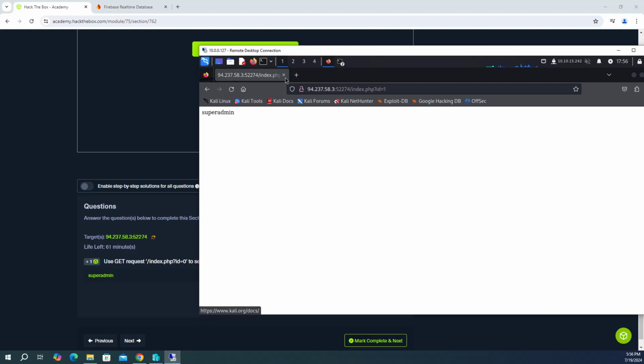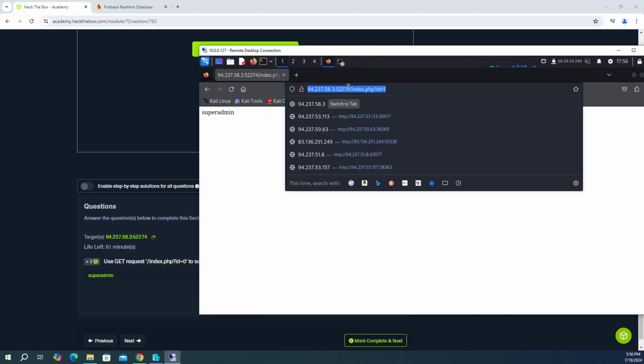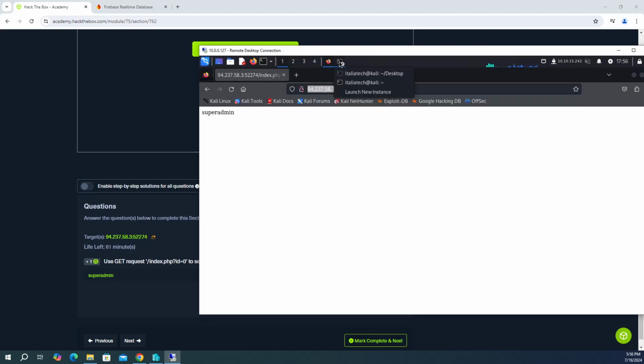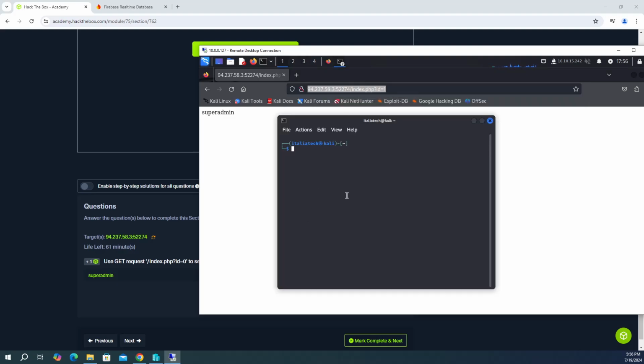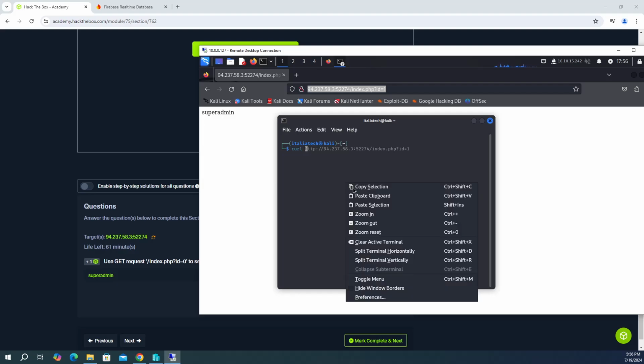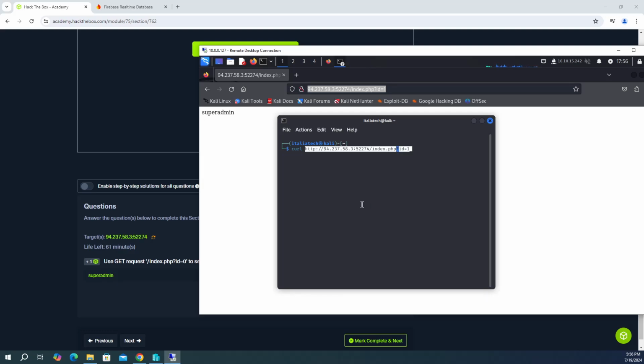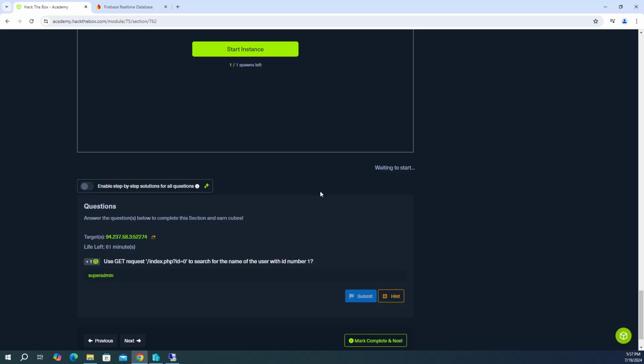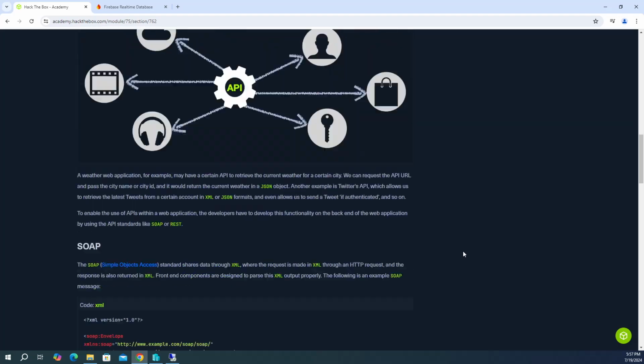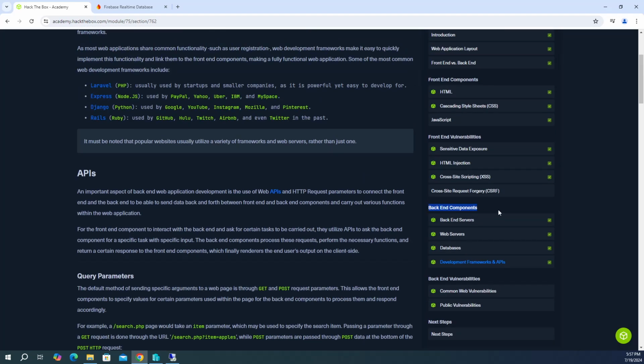And the other way to do this, let me go ahead and copy this URL. The other way to do it is just to open up a terminal, and we'll utilize the curl command for this. So if you do curl, and then you just paste in your URL, and you hit enter, you will get the same answer. So either way, however, which way you prefer, you'll get the same answer. So these exercises, pretty easy. We completed the backend component section.